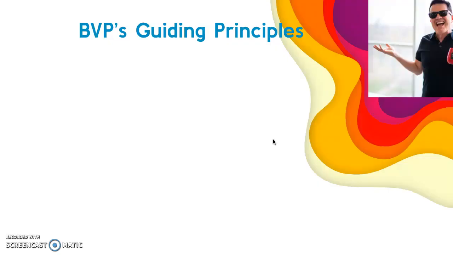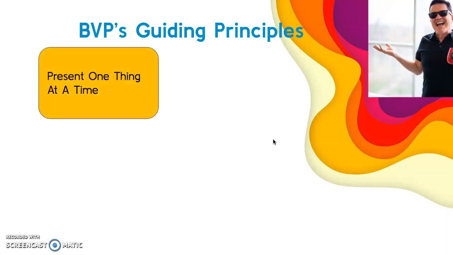Like I said, it comes from BVP and his guiding principles. In terms of setting up a structured input activity, he has 6 things to keep in mind. The first thing is you're going to present one thing at a time. As language teachers, we love to teach the whole chart. We love to teach all the forms of the verb because you never know when they're going to need to use every single form in one sentence. That's just not realistic, and that's not best practice in terms of helping them acquire language. Little chunks at a time is what's really going to help them.